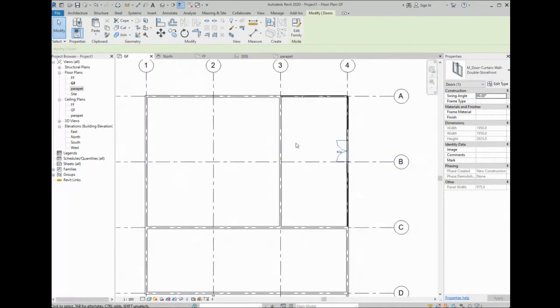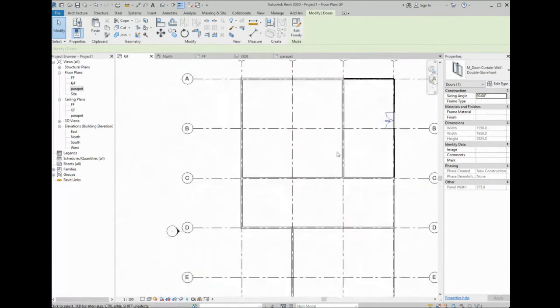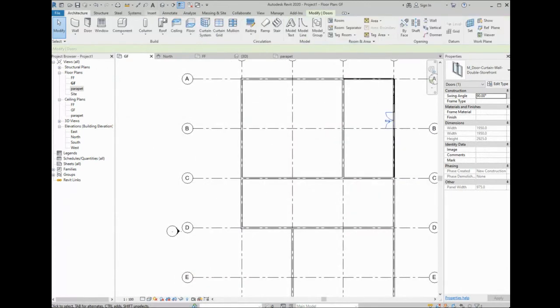Next, I will start, of course, the order of you working here. You don't have to follow this order. You can start with the flooring first, and then the walls, or walls, then the flooring, then doors and windows. But just to make sure that I'm covering everything, I'll go through them this way.